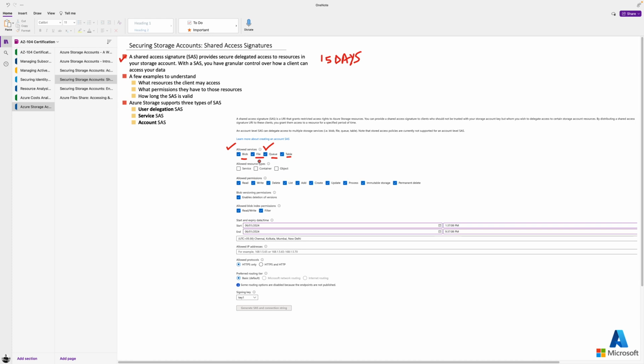A requirement comes that, hey, I just want access to the blob storage. In that scenario, you have to start using shared access signatures. What it actually helps you do is select the right service that you want to give the person access to. And apart from that, you don't want to give complete access to the blob storage, only the container. Whenever you create a new folder or directory inside the blob storage, we call it a container. And inside the container, any file, could be a CSV file, a video file, or an image file, is considered an object.